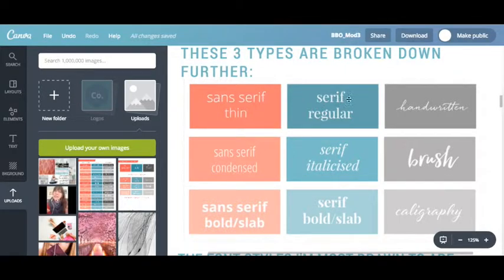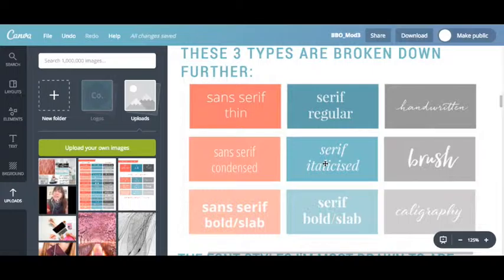Then you have the serif, and that, similar to the sans serif, it goes usually from a regular. They don't usually go as thin as a thin or hairline or light serif. So it's more from regular all the way down through your medium, semi-bolds to your bold. And somewhere in the middle, you'll find an italicized version.